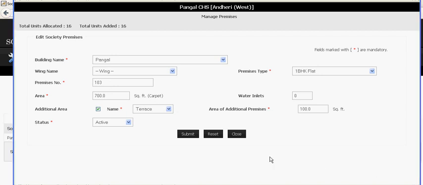When you are adding this premises information, right now you aren't getting this option, but if you're adding fresh premises information, you will have two options where you can enter the information one by one, or you can select multiple options.